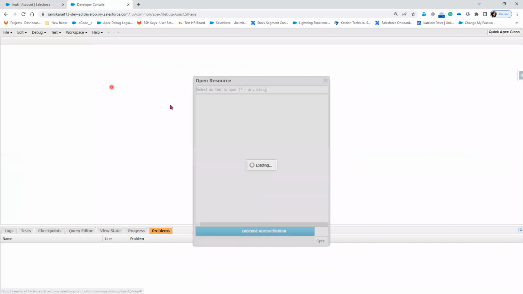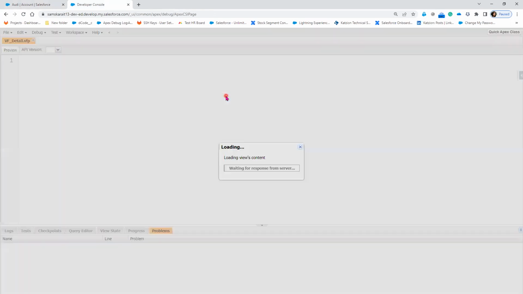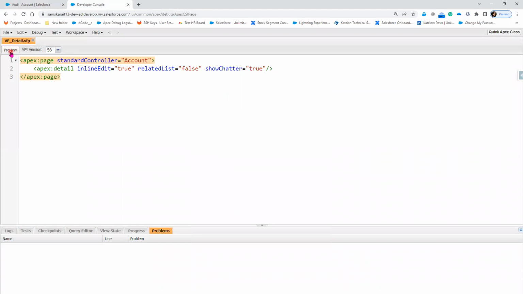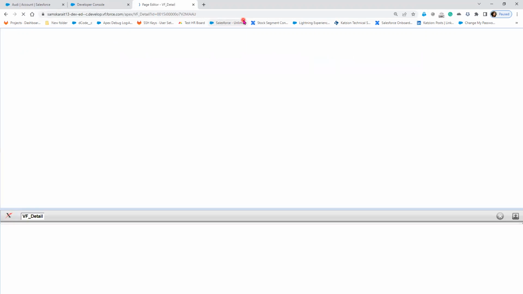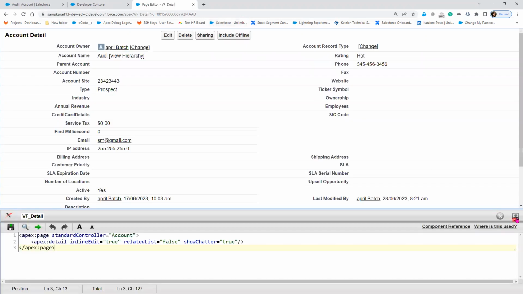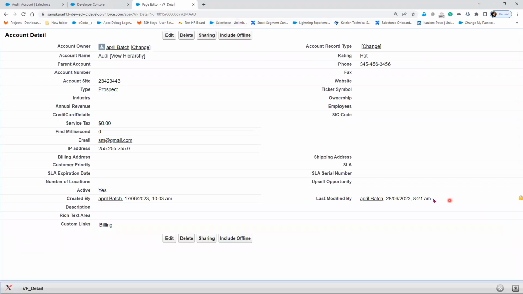File, open resource, VF detail, VF page, and click on preview. Right, nothing is displaying yet. After the question mark, I'll add the ID. And this is the ID. Now this is in Lightning.